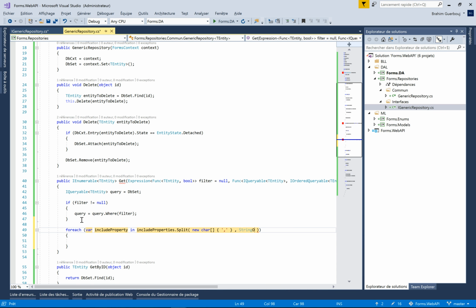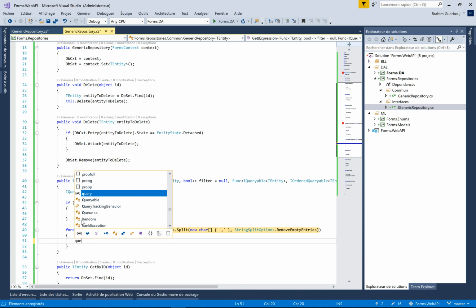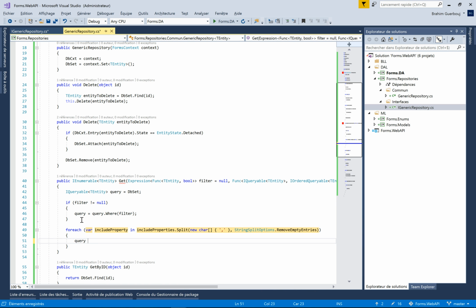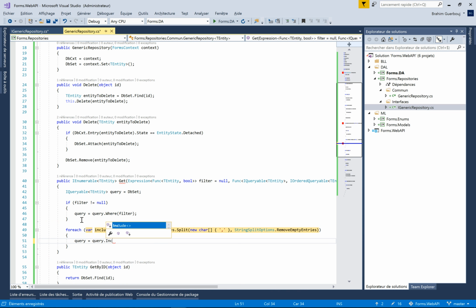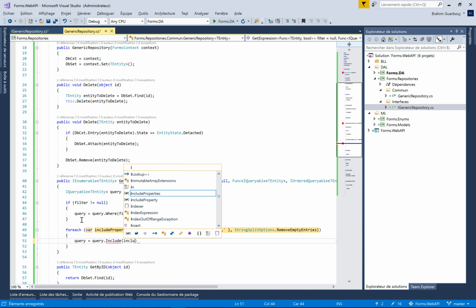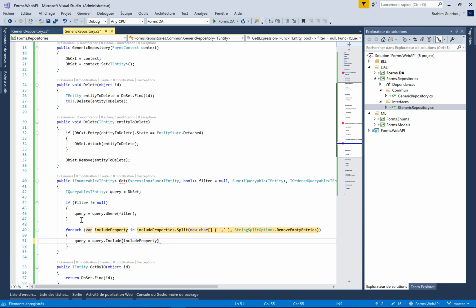So here we need to make for each include property in include properties split by comma. Here we need to use the string option remove empty entries. And we also make query dot Include property, and we set it to the query.